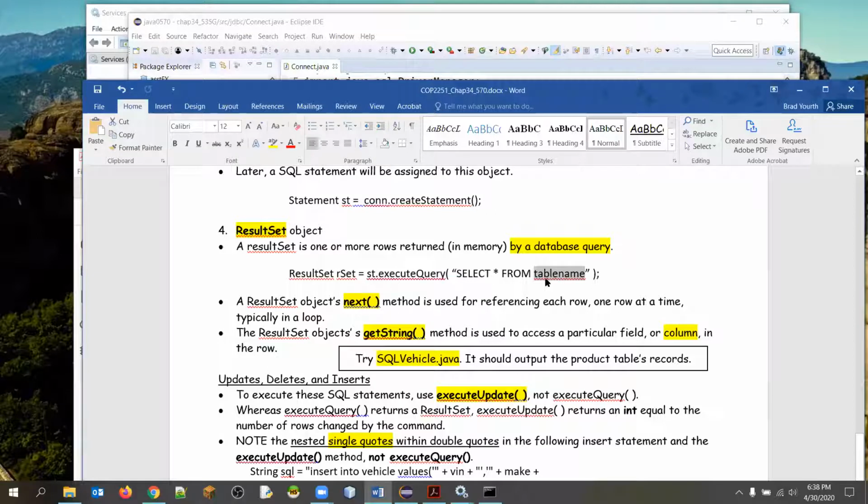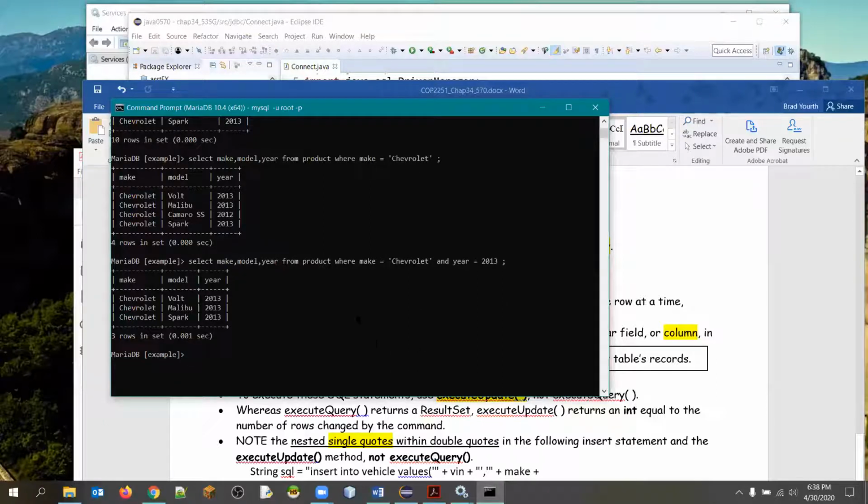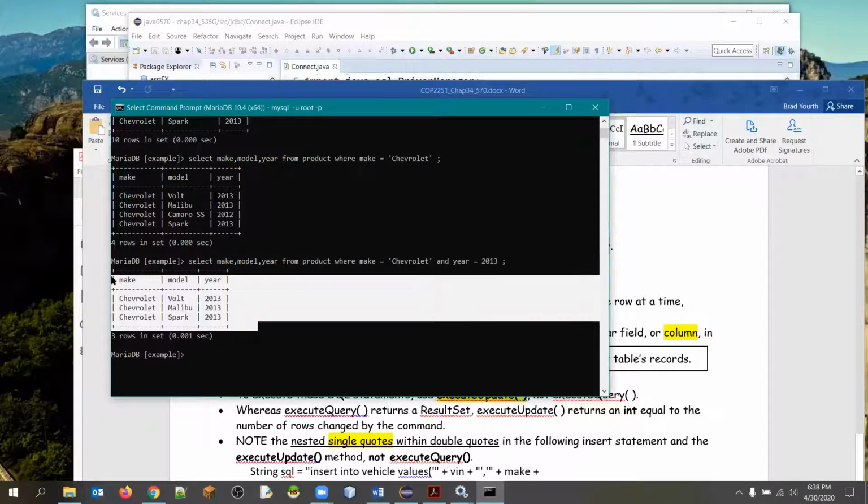But what we're going to get from this is a result set object. And the result set is the same thing that we get when we enter a command from the command line. Like this is the result set of this command. But you get it in memory. Okay, it doesn't print out for you until you make it get printed out by using some print line statements in your Java code. So don't get confused by the concept of a result set. It's just the same thing that you would get if you executed the select command in the command window.